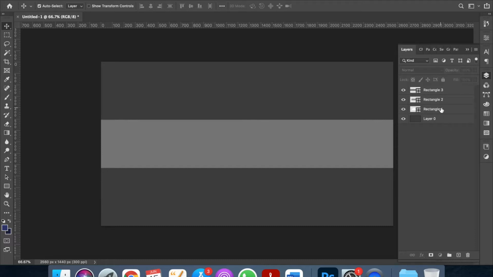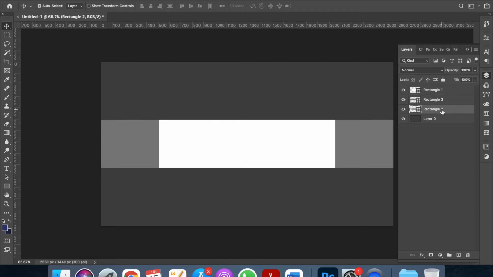Good. So I'm just going to rearrange that so the smallest one is in front, and the next one is right beneath it. So basically you can see the different sections of how it's going to look on your mobile, on your tablet, and your desktop.